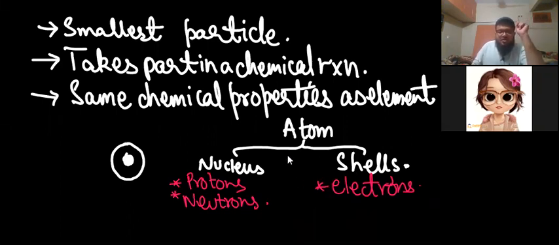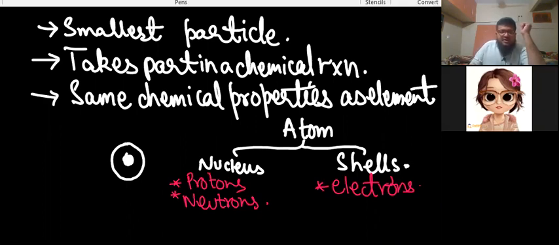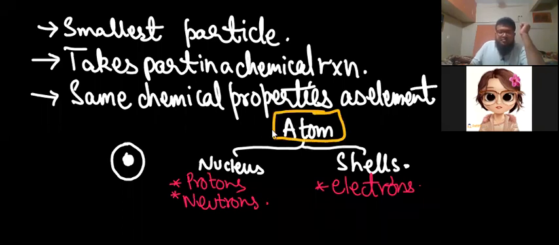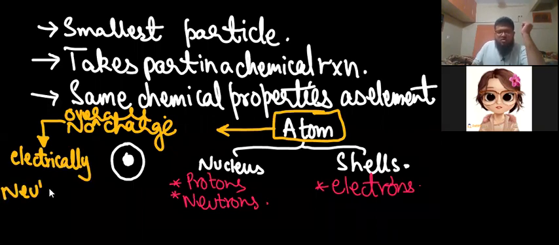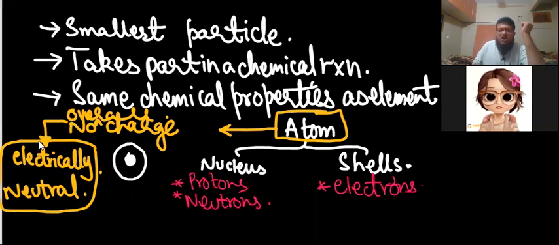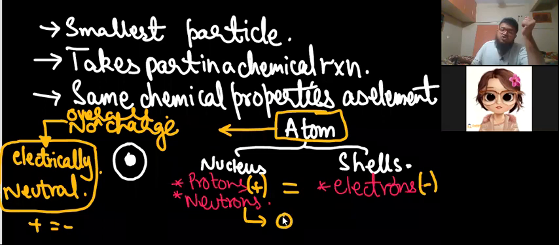And by the way, guys, another very, very important point that I didn't tell you is that atom has no overall charge. It is not positive, nor is it negative. Okay, so if it has no charge, then we say an atom is electrically neutral. This is the term which means that atom has no charge, and electrically neutral because the positive charges are equal to the negative charges. The protons, which are the positively charged particles, and the electrons, which are the negatively charged particles, they are equal within the atom. So since they are equal, the atom itself is electrically neutral, and neutrons have no charge. They are zero, they are neutral.